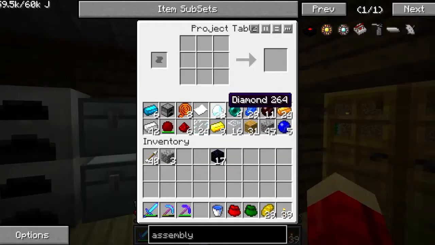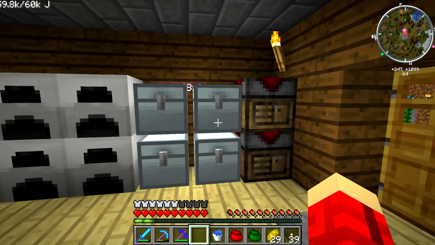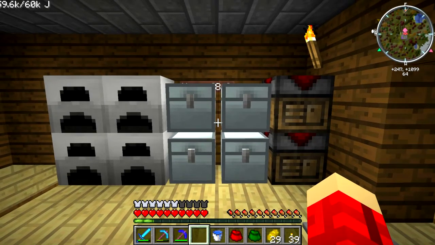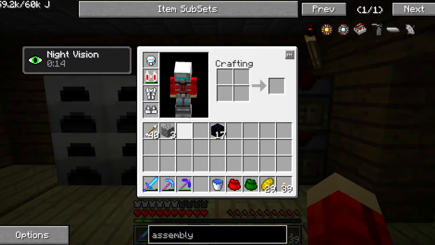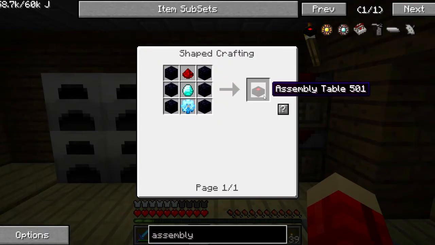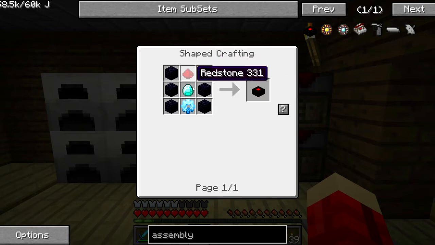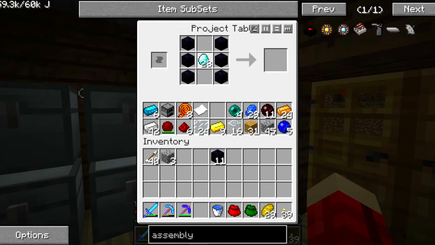I had enough diamonds and I went and grabbed some obsidian, so I think it was time that we made the assembly table to get started on gates. The big deciding factor for me was that we are filling up a Redstone Energy Cell, so that'll be nice. Assembly tables are really easy. It's just obsidian, redstone, diamond, and a diamond gear. Nothing too fancy. But the thing about the assembly table is by itself, it does nothing.